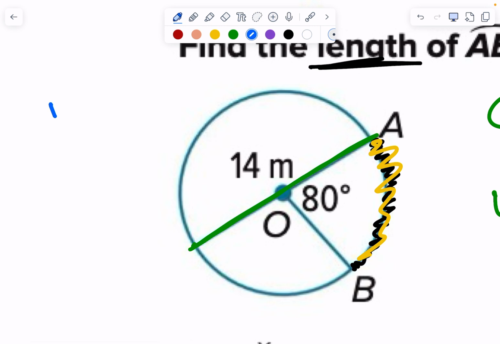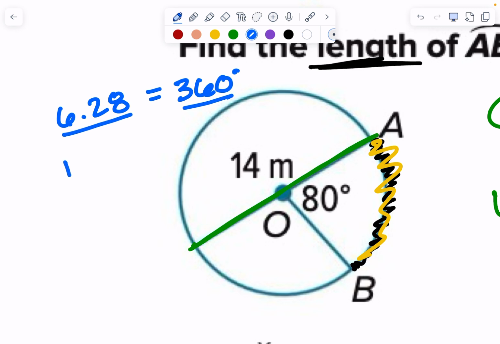Do you know how many radians it is all the way around the circle? 2 pi. 2 pi radians, right? 6.28 is equivalent to 360 degrees. I'm going to explain this so that if this is snowing you, just don't listen. If your brain is on track, here you go. If I take 360 and divide by 6.28, that means 1 radian is equal to about 57.3 degrees.